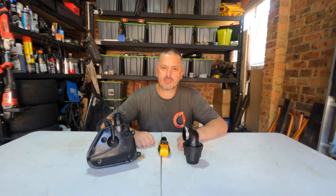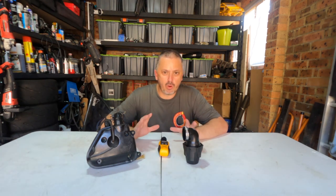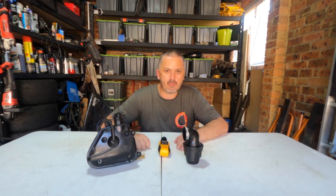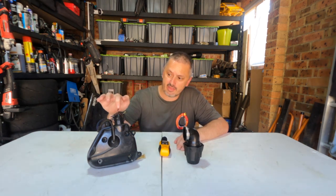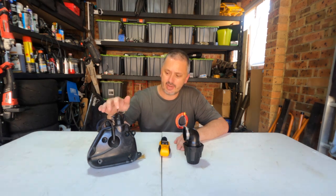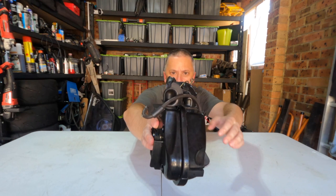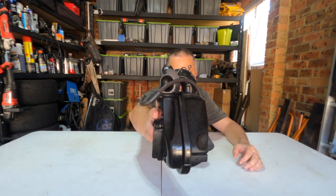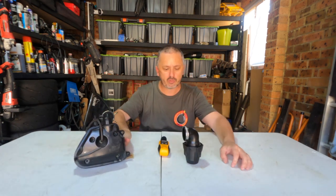Now, this is where it gets interesting. Because if you've got more capacity in that cylinder, you need to fill it with more air. More air, more fuel equals more power. Now, let's just face it. This thing, its biggest drawback is the amount of air it will flow. It is limited by this little snorkel on the front. That's as much air as this airbox will be able to supply.